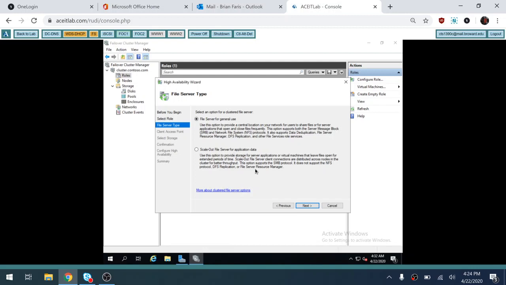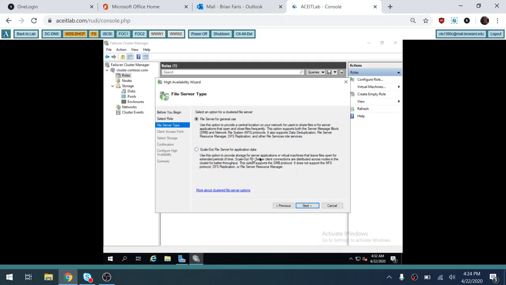You will get a lot of questions on the Microsoft certification about these two file servers. I'm going to talk about scale out file servers first.